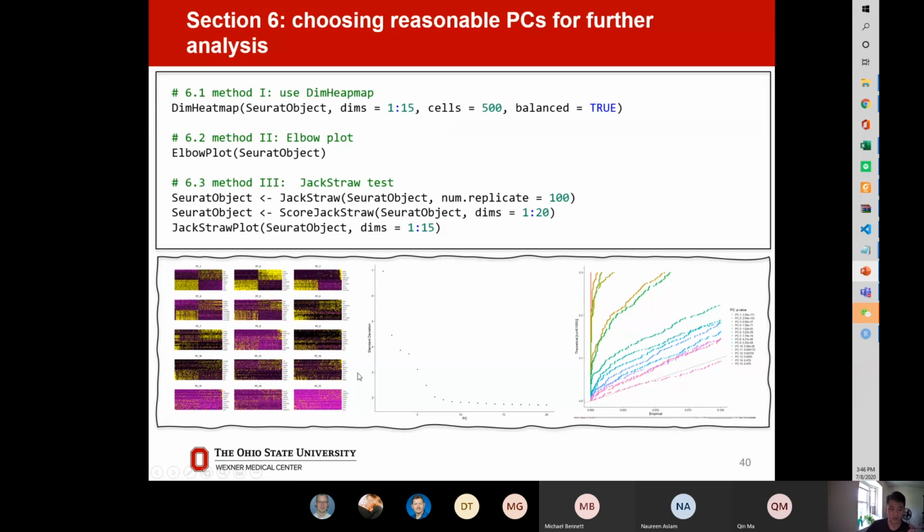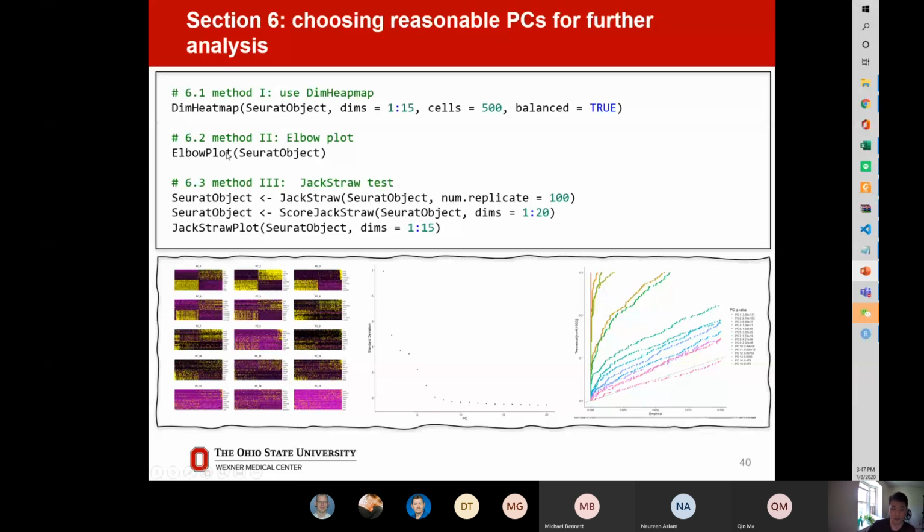By eyeball check, we can see the first 7 PCs play an important role in the high dimension space. So if we use this dimension heat map to select the number of PCs, we should select the first 7 PCs.